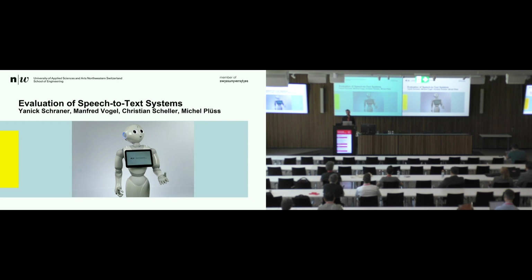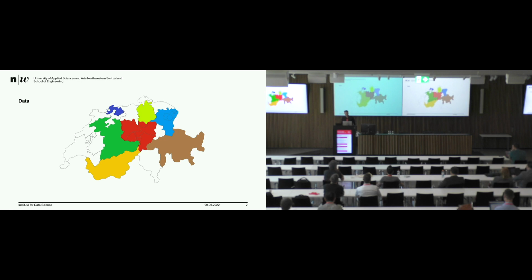So we are going to compare 3 different commercial available speech-to-text systems for Swiss German and compare them to our own developed speech-to-text system. The data that we use for this evaluation is created together with our colleagues from the ZHAW and from the USI, and we collected data from 7 different dialect regions in Switzerland. We marked them here on the map of Switzerland, and for all those 7 dialect regions, we collected 5 hours of audio. So in total we have a test corpora containing 35 hours of speech data.